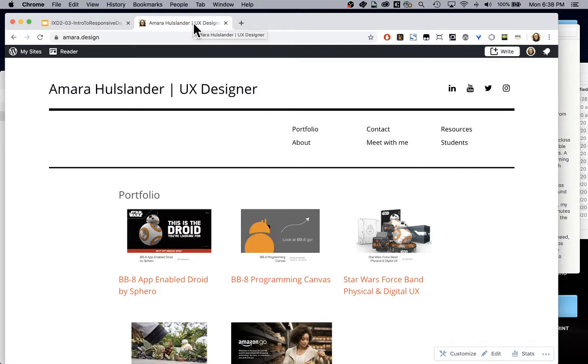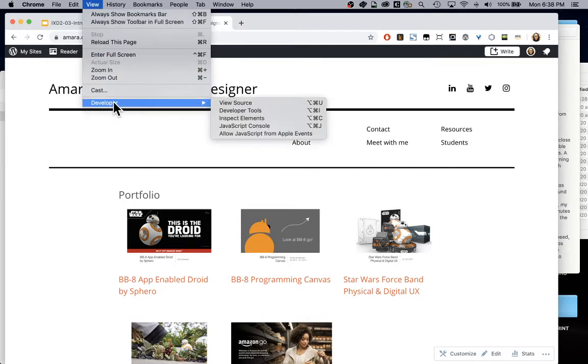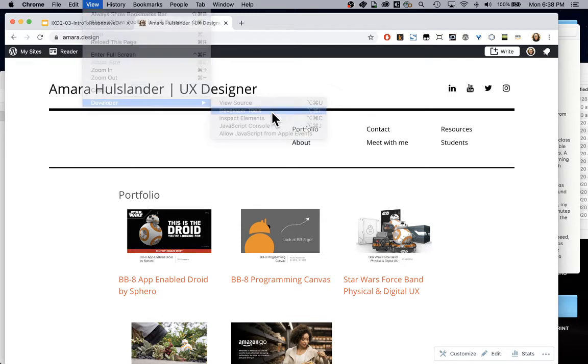Okay, so here we are looking at my design portfolio. I've created it in WordPress, and I really like WordPress since a significant number of their themes are responsive. So it's already built in. I don't actually have to do any extra design work or alter the copy or content based on the device that it's rendered on. So here in Chrome, in this top bar, we'll see a couple of different menu options, but we'll go ahead and click View and scroll down to Developer and then select Developer Tools.